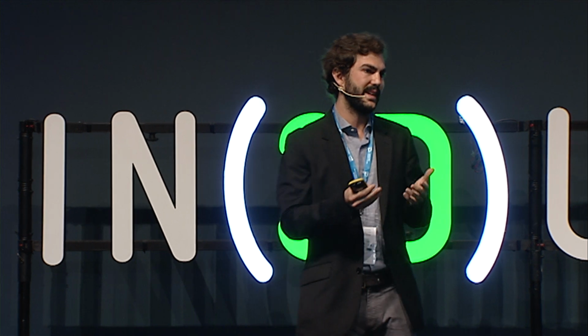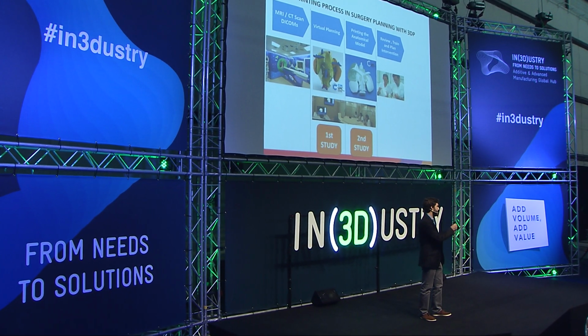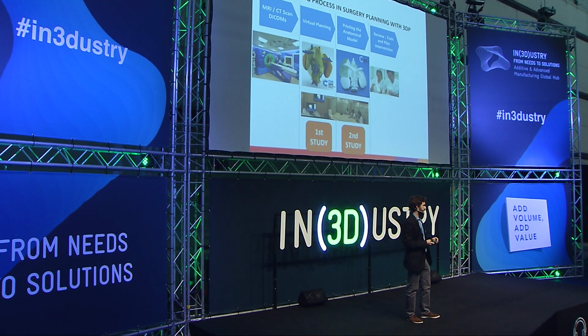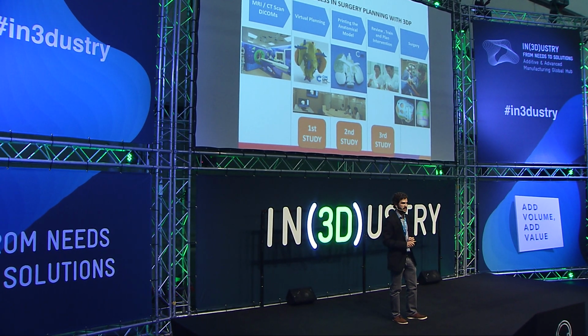Now, with 3D printing, we have 2 more steps. We have the MRI and the CT scan, but then we have to create the 3D design. With that design, you can print the first models and have a second study, all that with the surgeon, the radiologist, and the engineer. Then you create any other piece that can help the surgery, for example, cutting guides that guide how to enter the body of the patient, or positioning guides to place the pieces, for example a replacement piece or another kind of material. And after that, they enter into surgery.